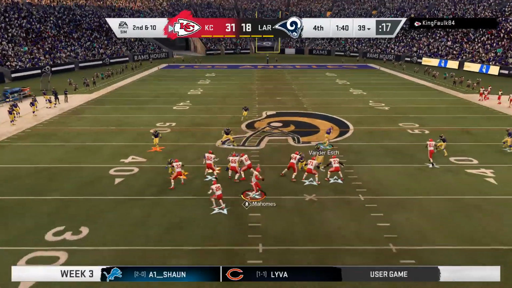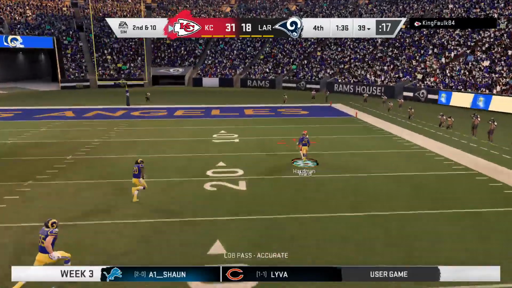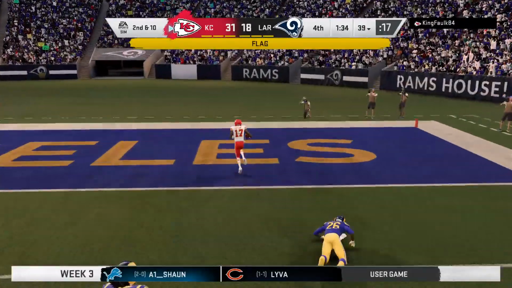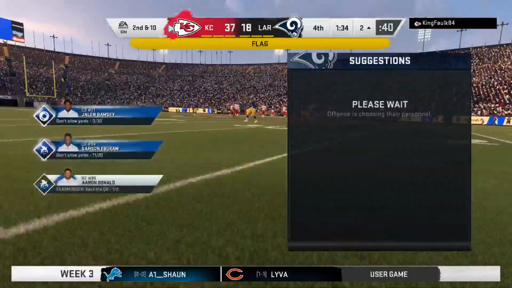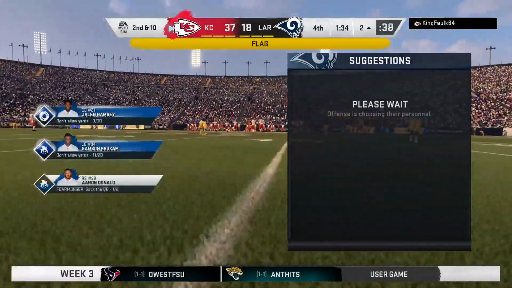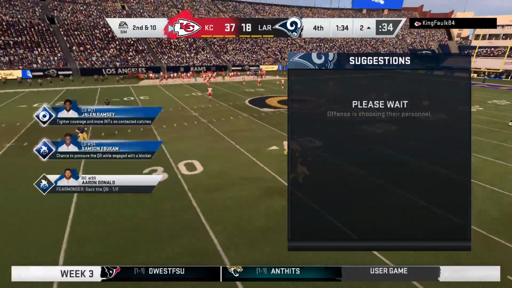Let's go. Mahomes going to throw it here. Taking a deep shot here for Hardman. Got a man. It's caught inside the 10. And he'll take this into the end zone. Now, hold on here. We do have a flag down. So let's see what this is about.